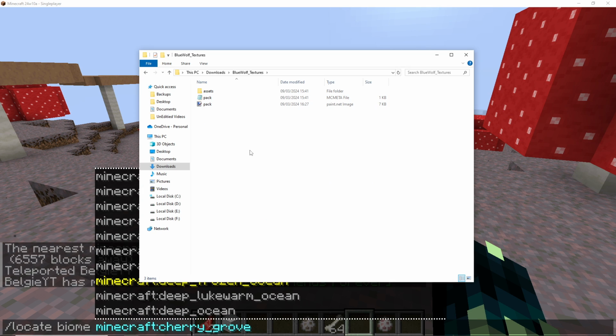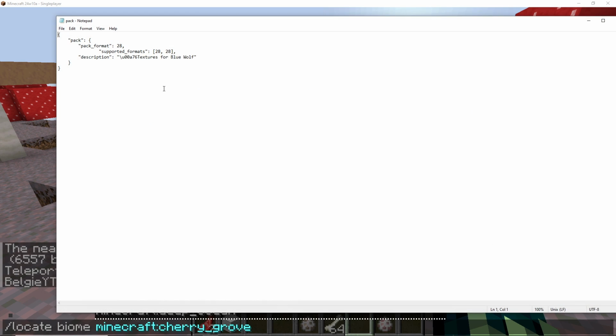Now the texture file for the resource pack, you need to once again create a new texture, which we've called this blue wolf, and then this is the textures. You once again want to add a pack folder. This pack folder once again is pretty much the same. I will once again have this downloadable in the description. So if you want to download this and just alter it rather than having to create it all yourself, then you can definitely do that.